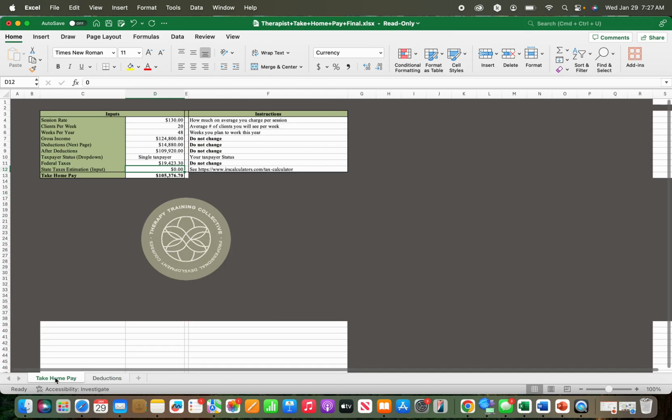When you go back to your take-home pay, in this calculator, we will deduct that amount from here, and you can see that your take-home pay has been refigured. The cool thing is deductions are pre-tax money, so it is deducted from your gross income, put into the nice little tax calculator to give you an accurate view of what your take-home pay will be.